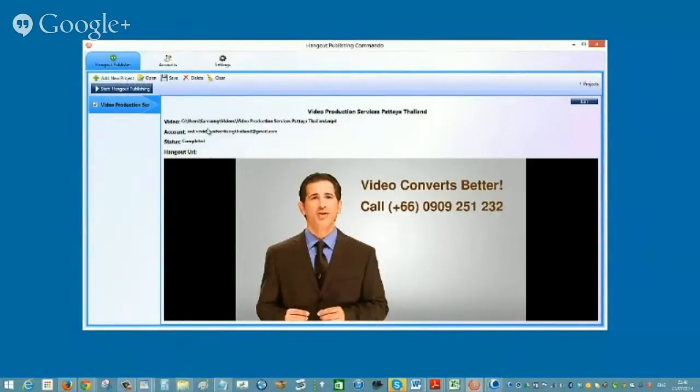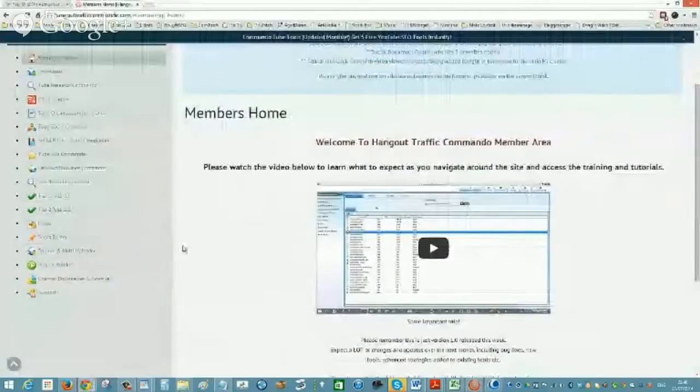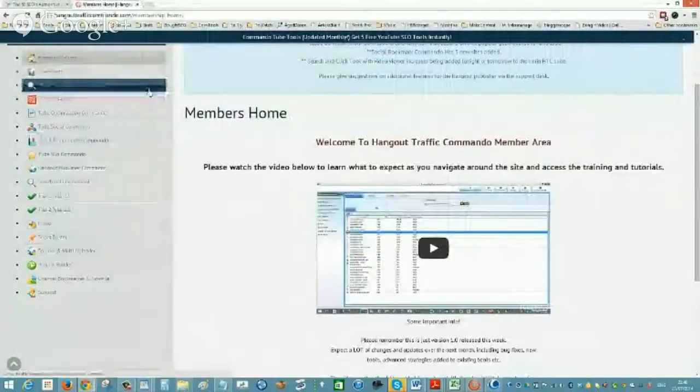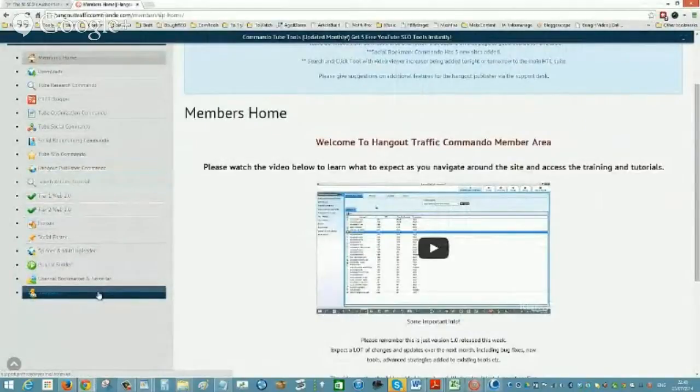It's really simple. It is kind of basic, but it's doing what it's supposed to do at the moment. We want to take it further. If you want to make some suggestions, you can come over to the membership site, and we should have a feature request section.